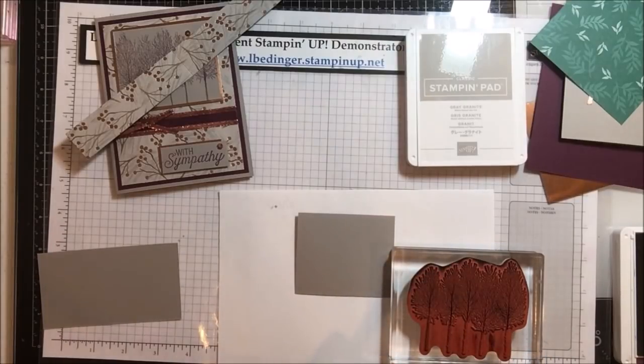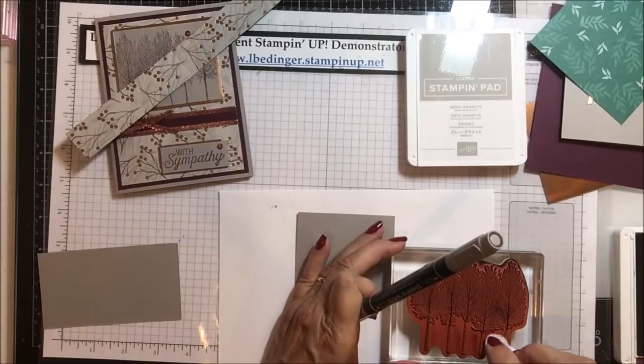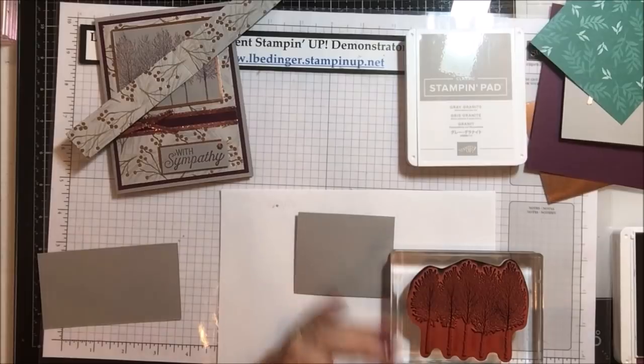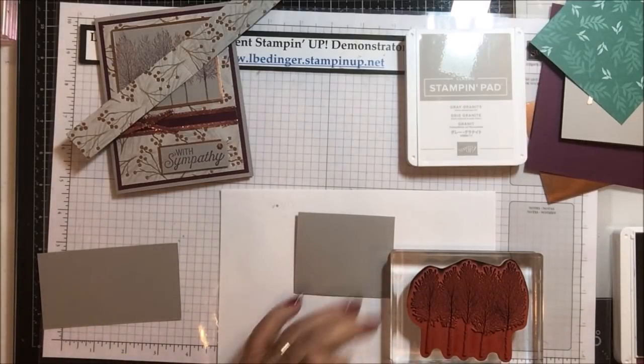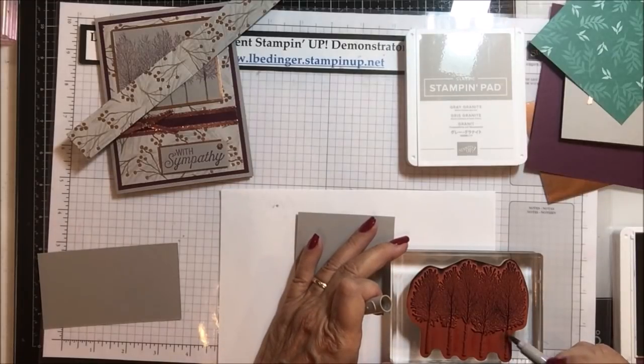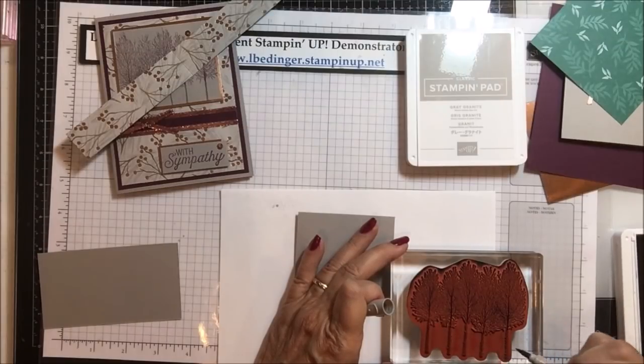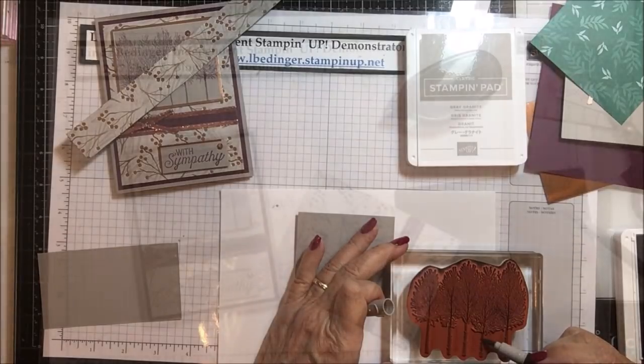You want to make sure that when you do this and you're adding to this, that if you clean off with a baby wipe, sometimes if your baby wipe isn't real fresh or it's starting to be a little used, it leaves little fuzzies on your stamp, and boy, that isn't very pleasant at all. So just be careful and make sure it's really wet and isn't leaving any fuzz pieces on your stamp set.